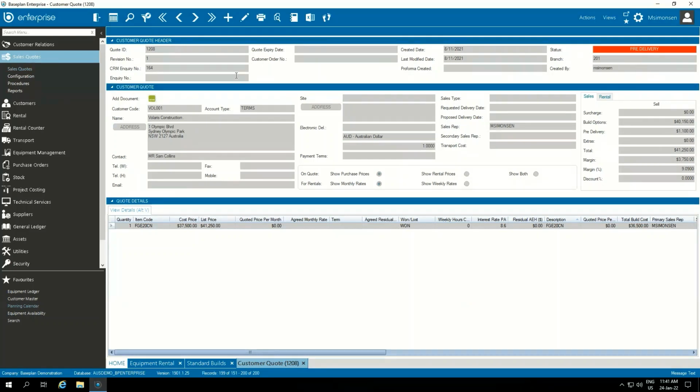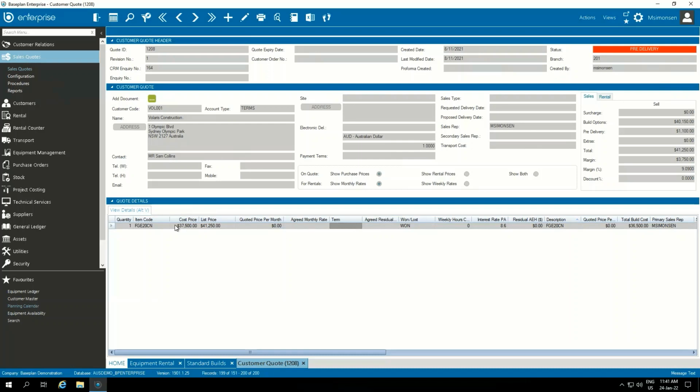We've got a whole bunch of data here that we can configure, and we've got our status on the top right, which I'll talk about in a second. But more importantly, down the very bottom, we have what we call our quote details. And we can have multiple quote details building up over time. Under each one of these lines, there's going to be a standard build and a pre-delivery setup for that particular quote. So think of it as we've got the quote, we've got all the lines here, and we know what the components are for those quotes.